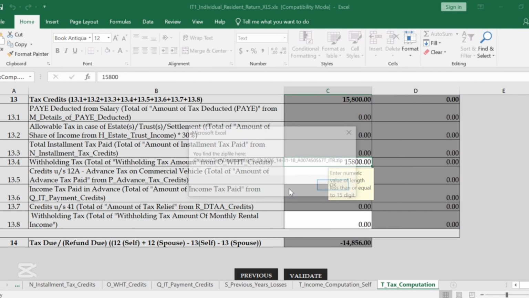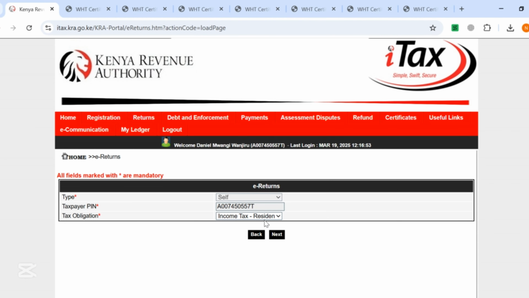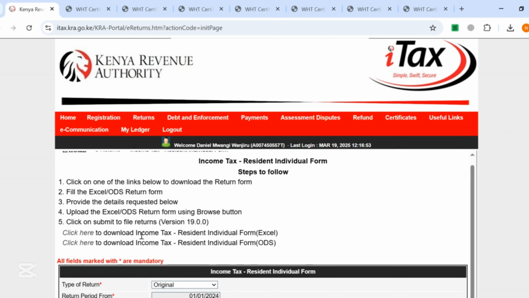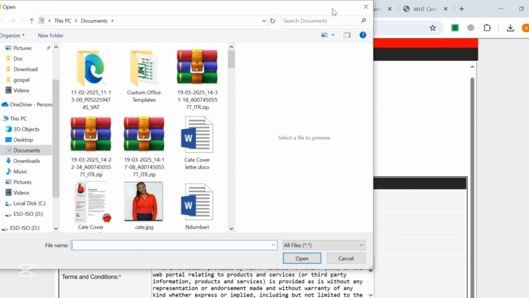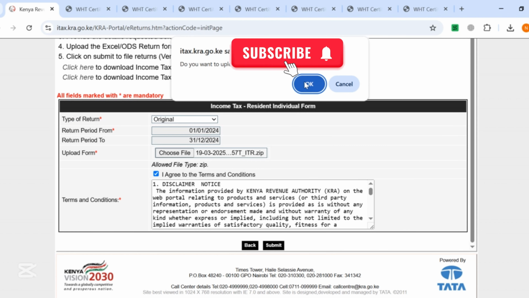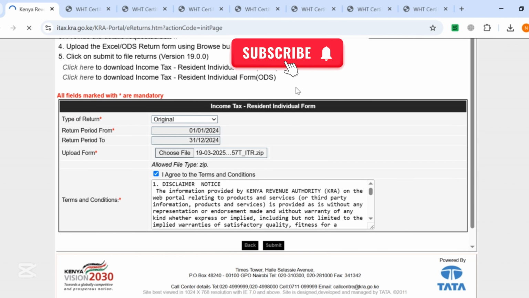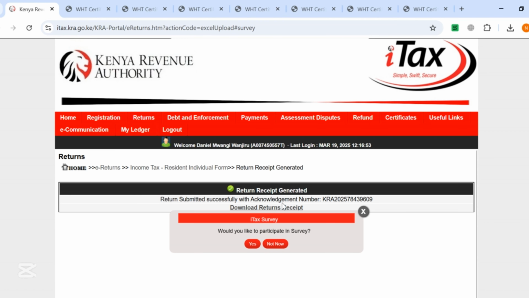So we validate it. Then we go back here, say income tax, yes, just check this one, then attach this document, the one from 1331. Attach it, then submit it here. Now it accepts.